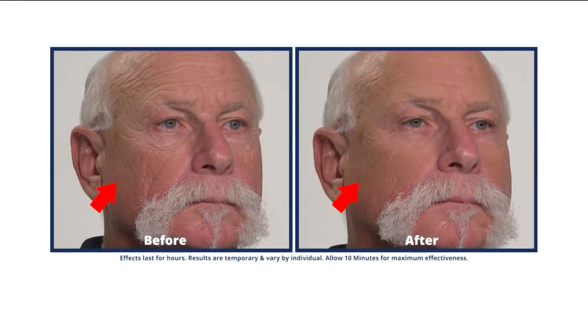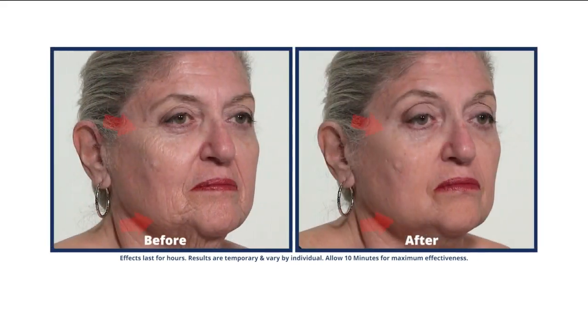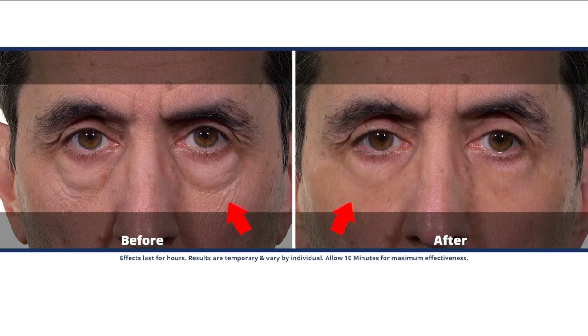I hear people talking about the Plexiderm effect — what is that? Well, it's really the end result, Bill. It's what you're seeing on your screen. Men and women are gaining 10 to 20 years on their appearance in just minutes. This serum is completely topical and it goes on clear — no chalky white residue — so it works incredibly well with oil-free makeup. In fact, we're telling ladies out there you're not even going to need makeup with this new product, or just a minimal amount.